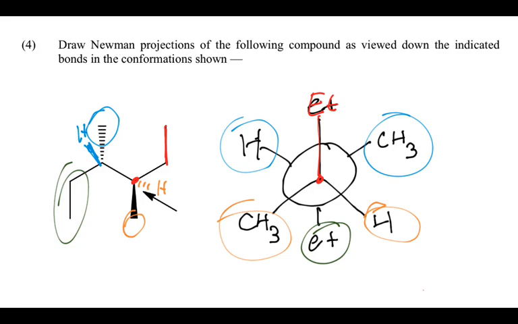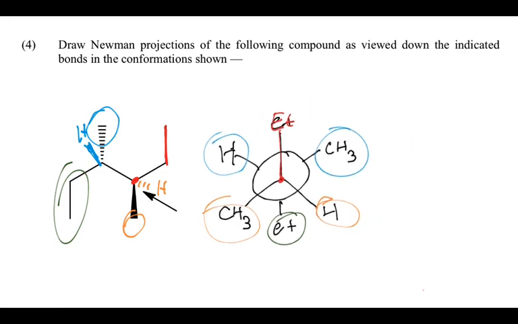Any questions? Yes? Could you write out C2H5 for ethyl? Oh, good question. Could you write out C2H5? Absolutely. The other thing you can do, let me show you, is this. You don't have to necessarily abbreviate everything. You can just leave it as it is. So you could do this. You could draw the whole thing.